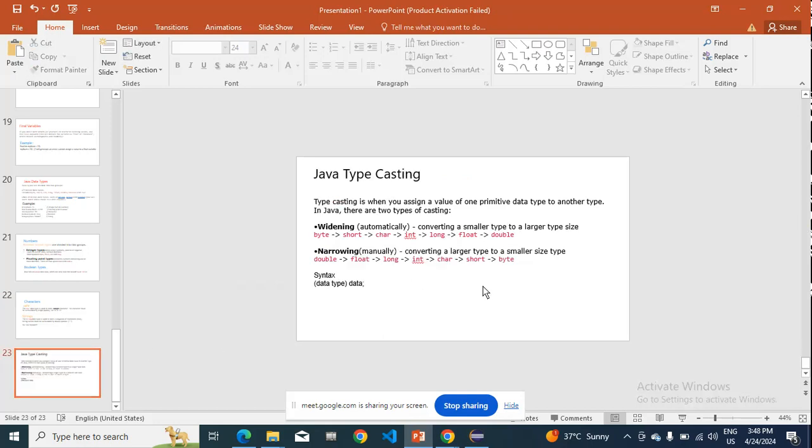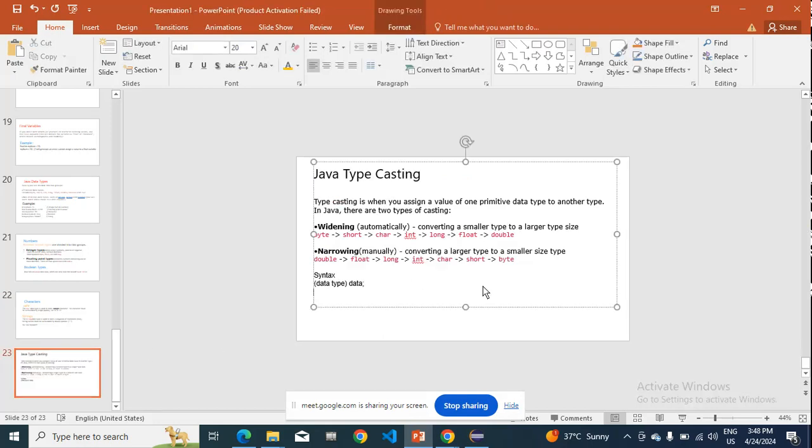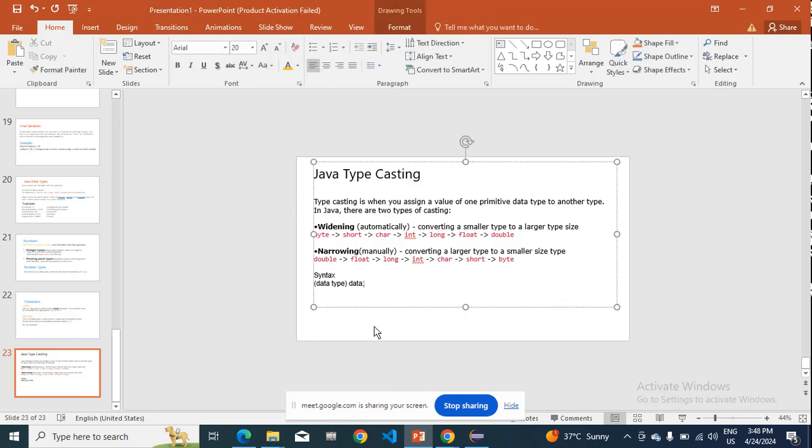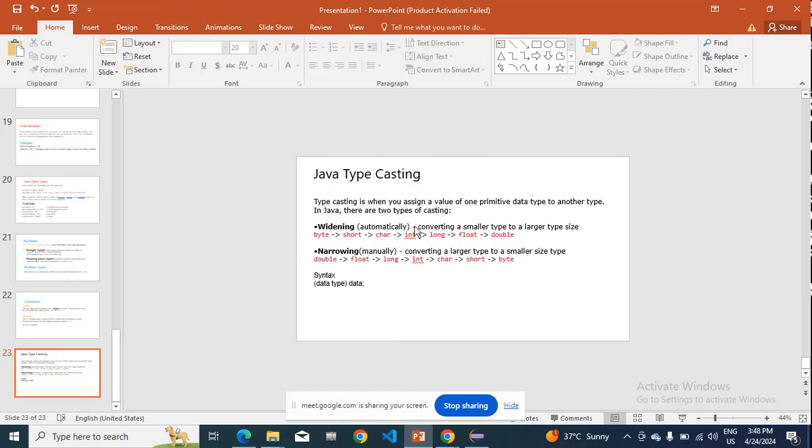And yeah, upcasting and downcasting is there. That is like widening and narrowing. I'll tell you now with an example for this.